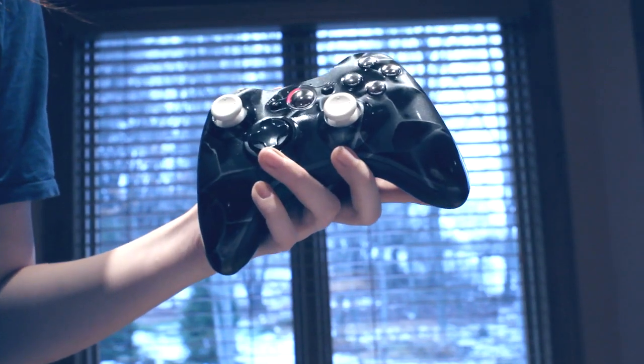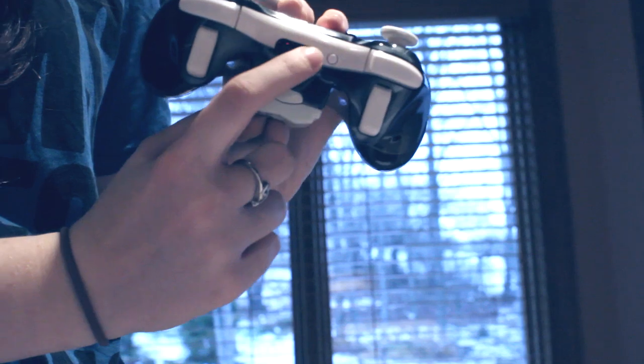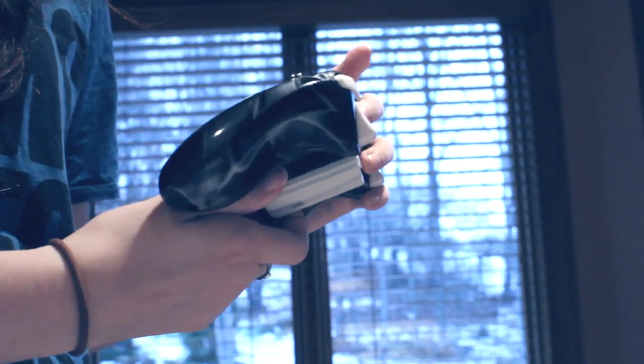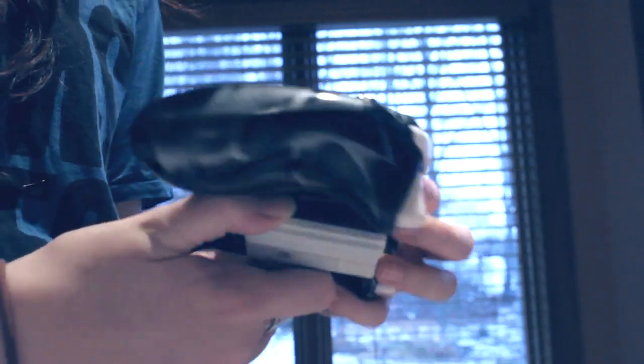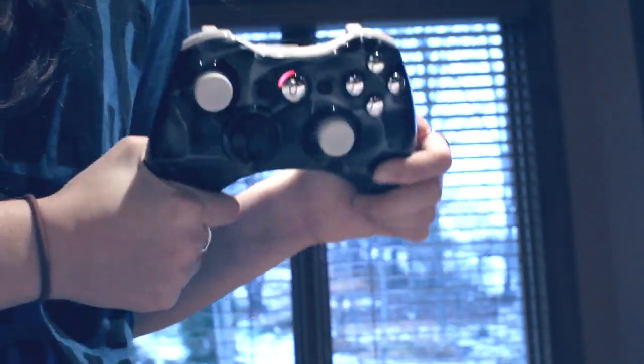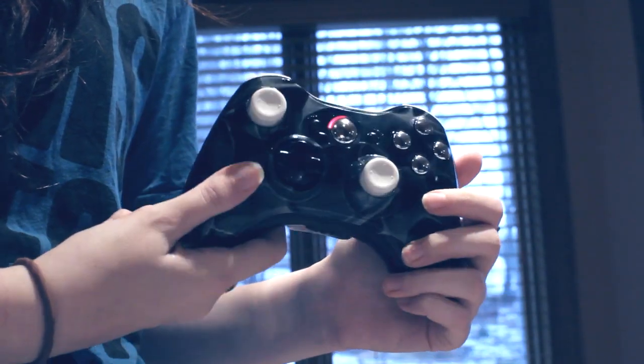It's really, really nice, and it's so much better with this. This is how you use the mods because you don't have all those annoying bumpers on the back end. You can just use everything right here. It's pretty awesome. And yeah, I hope you like my sexy controller because it is pretty darn sexy.